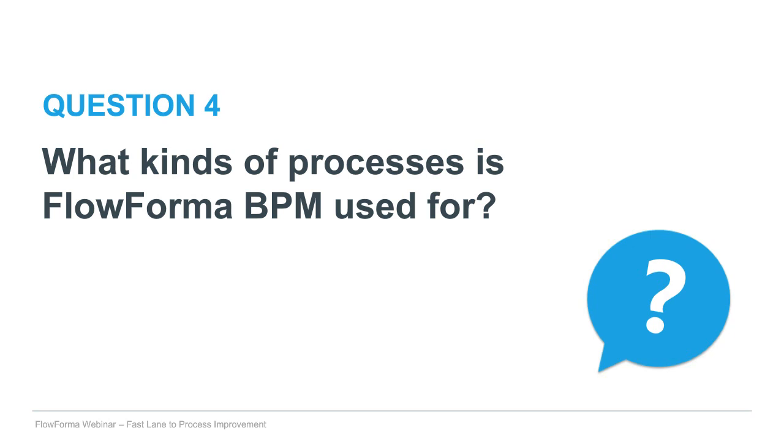Absolutely. And was no code a requirement for the system that you needed to implement? Yeah, completely. We looked at quite a number of different systems. We originally started with an Office 365 environment, so we've got SharePoint Online. At the time, I had a SharePoint resource, so we did start to develop certain processes like materials acquisition and survey requests within SharePoint. But it soon became clear with the number that were hitting us as an IT team that we couldn't deal with that volume. We would need more resource, and the timescales for that sort of development were too protracted. So we spent probably a good part of 12 months trying to find a low-code solution. Oh, wow. So it was a full year's prerequisite to find a successful solution, which is quite a long time. Yeah, I can imagine.